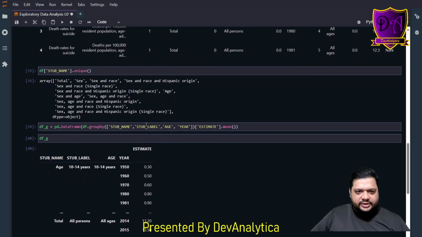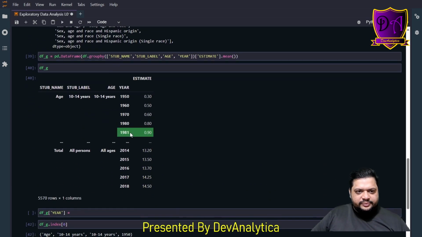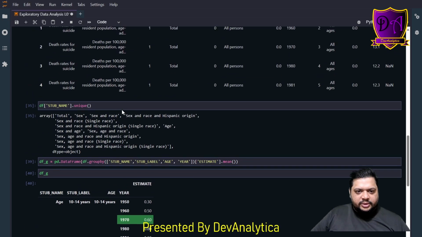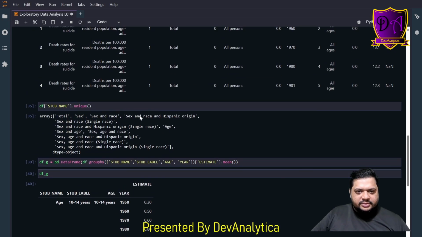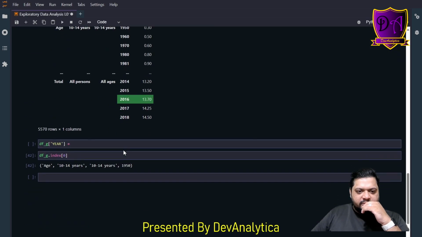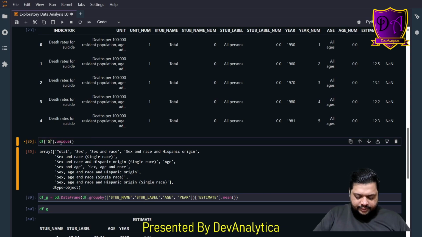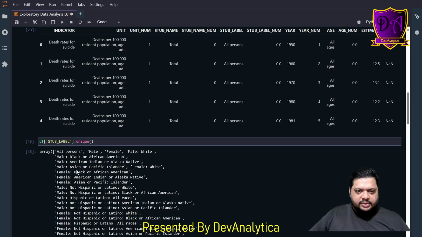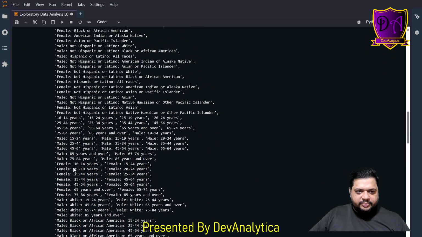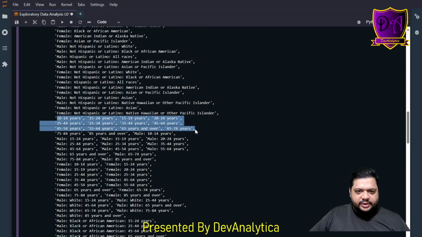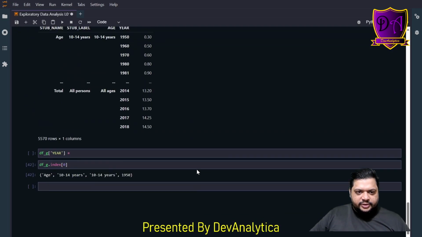How is this coming like that? We should have first stub name, correct? So does the stub name also have the age there? Yeah, they also have age as a point, and the total also as a point. So they have these categories available. Okay, then the second thing we put as a stub label. So stub label also has this age part, just like this simple age part, and then edge also has that.